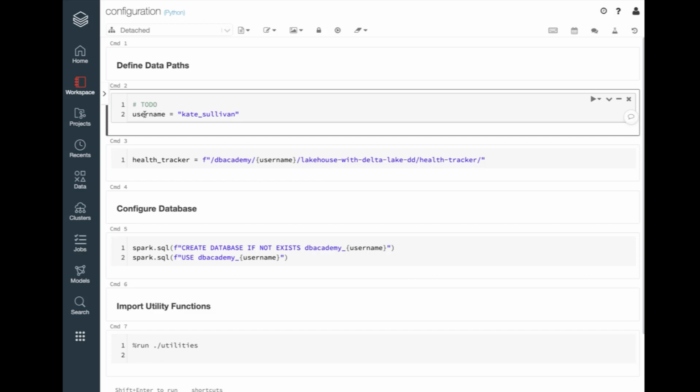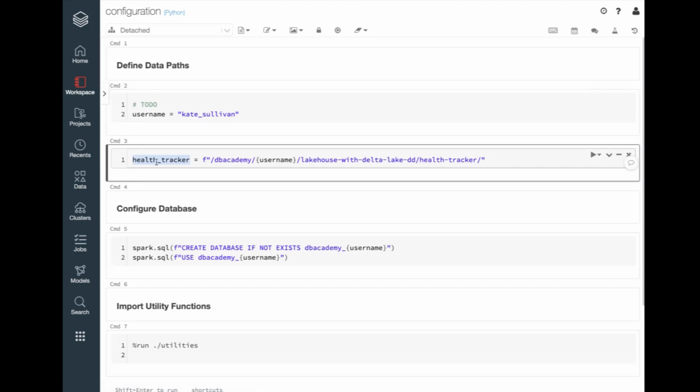In the next command, you can see that we are using that to create a health tracker variable, and that health tracker variable just holds a string that will become our data path. So you can see that's going to be in DB Academy with your username, so that you have a unique location to write to, plus Lakehouse with Delta Lake DD, plus health tracker.